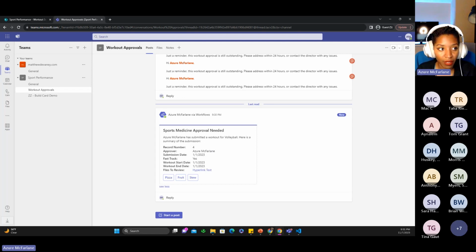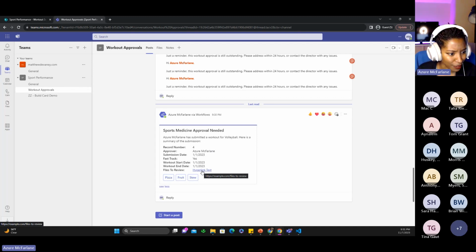So we just plugged and played into it. And again, our pizza fruit stew is there, even though it's approve, reject, whatever we put underneath there, I think cancel. So this could be already created a clickable hyperlink for us too, and even plugged in an example for us to click on, which I don't think anything's there. But some of this could be dynamic content.